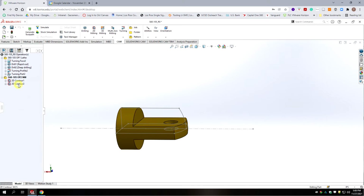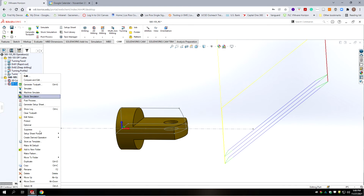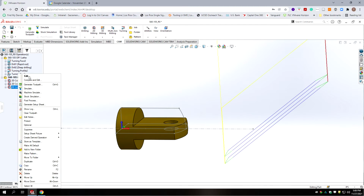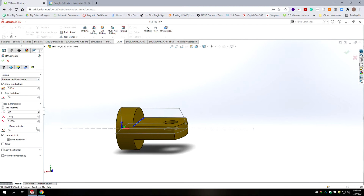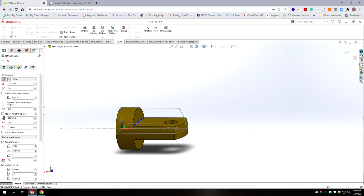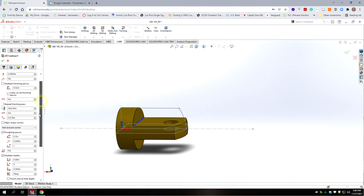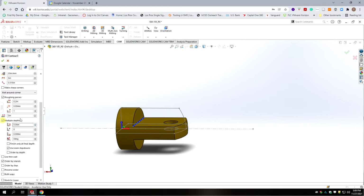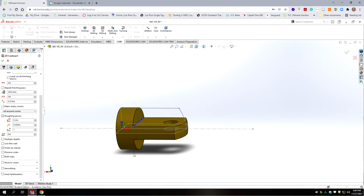So what we're going to do is we're going to duplicate this tool path. Then we're going to edit the tool path. And what we're going to do is we're going to go to this page here. And we're going to deselect the multiple depths. So everything's going to stay the same, except for we're doing just 1 rough and 1 finish pass horizontally.